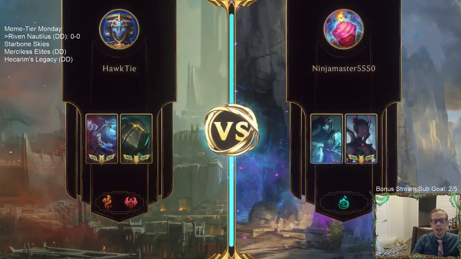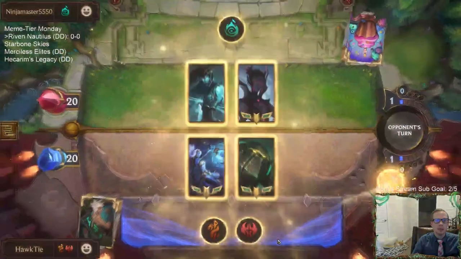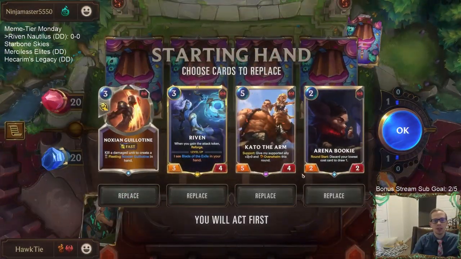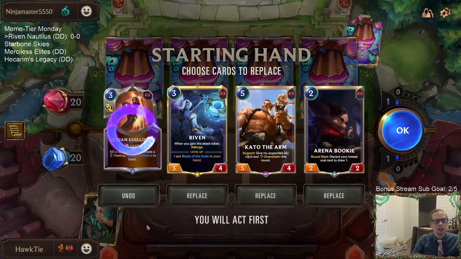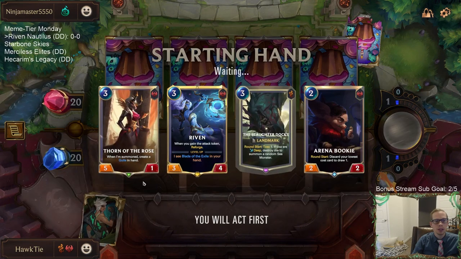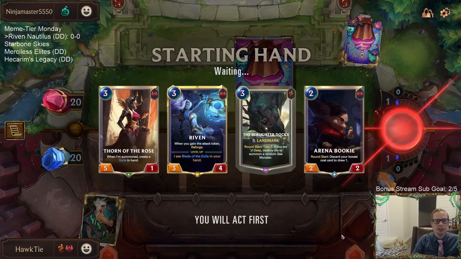All right, looks like we're playing against Shadow Isles to begin with over in normal. So probably a bunch of fearsome stuff, probably some mist rates. Definitely don't need Guillotine, and I think I'm going to mulligan Cato also. Cool, Thorn of the Rose does a good job blocking Fearsome. We got our Cosmic Exile Riven.